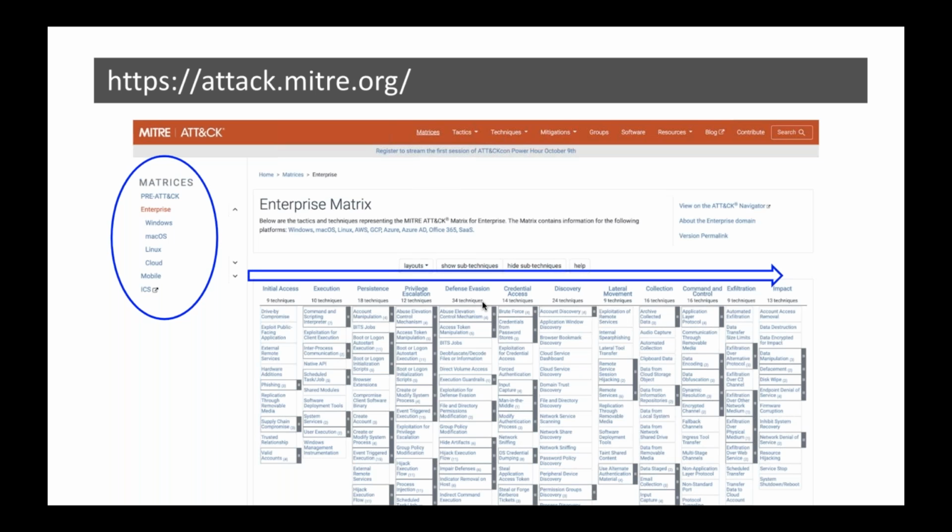This is kind of ordered in terms of the sequence of attack, right? Security is all about chronology and reconstructing events if you're an investigator, or understanding a sequence of events in real time if you're a hunter. And the MITRE ATT&CK enterprise matrix is ordered left to right according to the approximate sequence of attack. So on the far left side, it starts with initial access. An adversary is actually kind of getting that first foothold in your environment. That might be with a phishing email, all the way to the end, right, where the damage has been done, the data has been exfiltrated, and the impact of kind of what's happened is final.